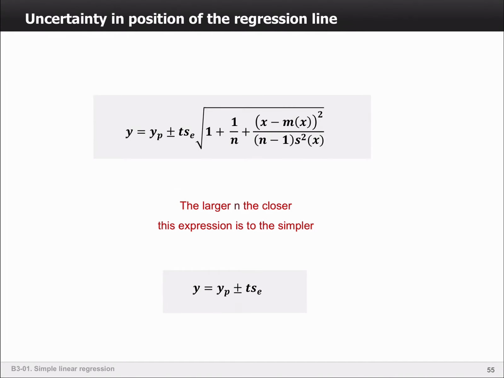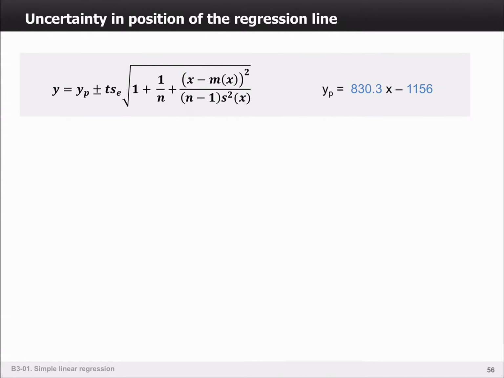Okay. And you can see that actually you can simplify this equation. If n is large, this will be a very small value. This will be a very small value. So when n is large, you can simply use this one, right? The one we used in the previous video. And then many people actually use this one to make the uncertainty instead of this one, especially if the sample size is like 30 or larger. You will see that the difference is very small. Okay, so there is nothing wrong in using this one. But you should just keep in mind that in fact you have another source of uncertainty. This is from the uncertainty of regression coefficient.